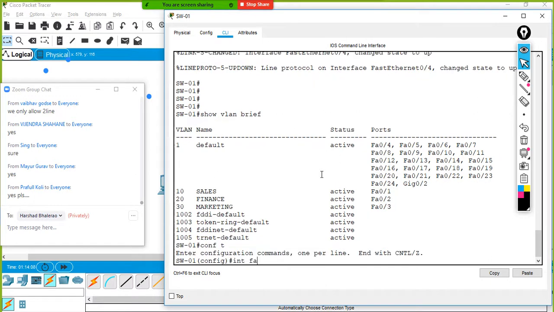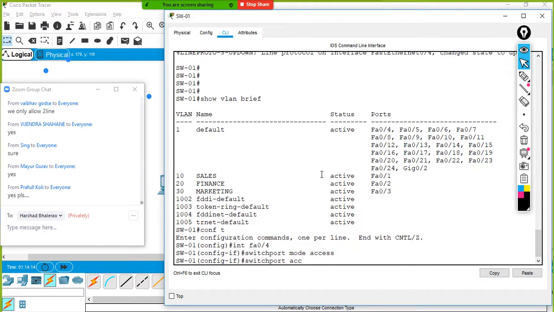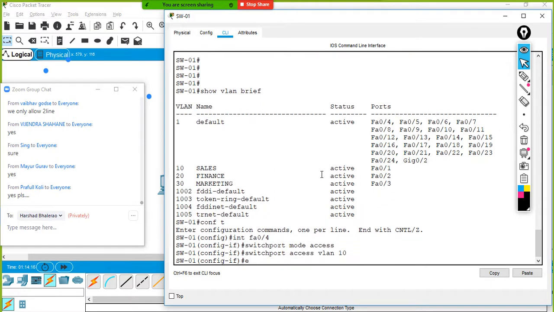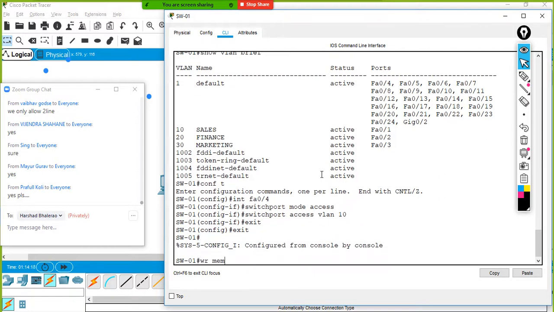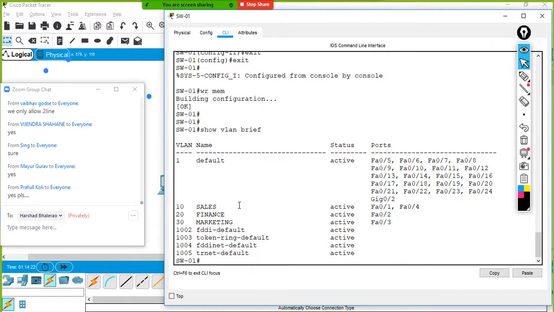Conf t, interface FastEthernet 0/4, then type switchport mode access, then switchport access vlan 10, exit, save. Now show vlan brief. Is it clear, guys? Port number 1 and port number 4 belong to VLAN number 10, right?